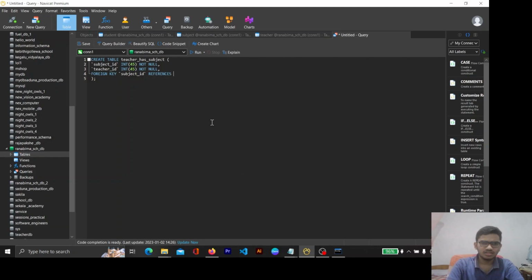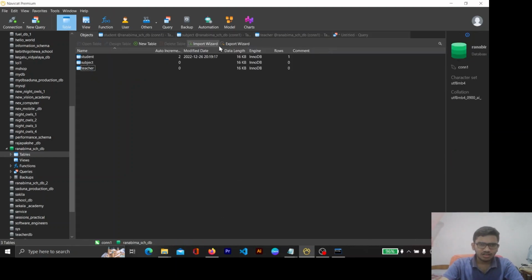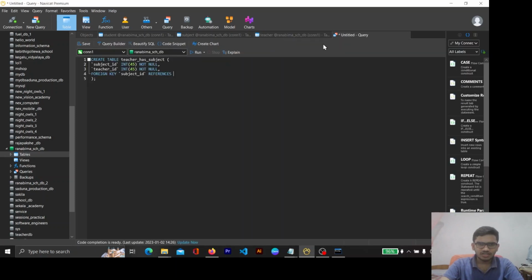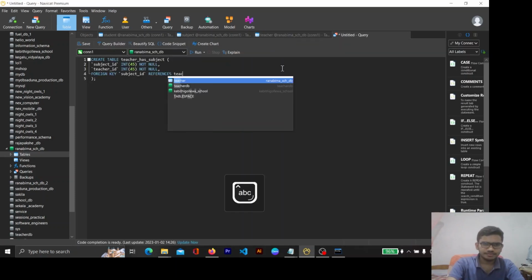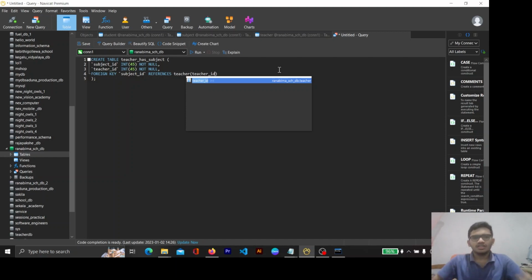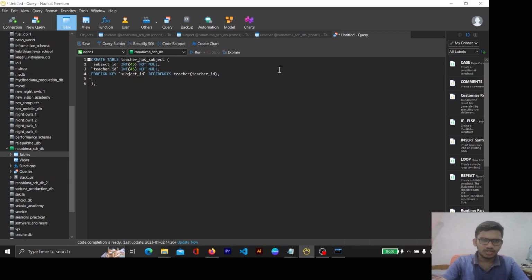So references, first you have to specify the table. So this is teach ID, right? In teacher table, teacher ID. Okay, and then we put a comma.